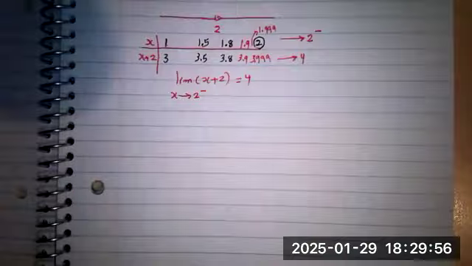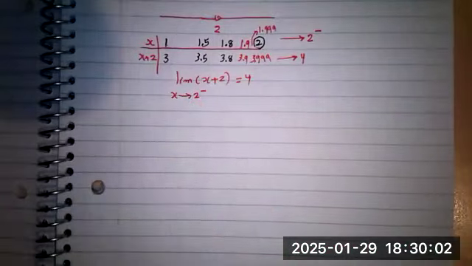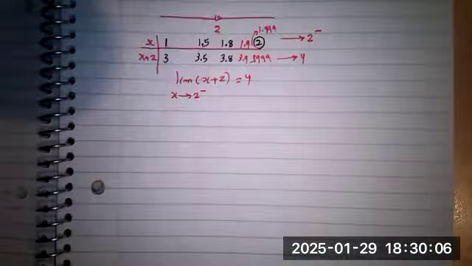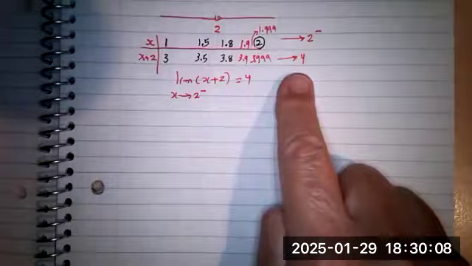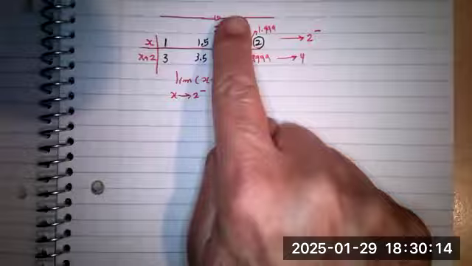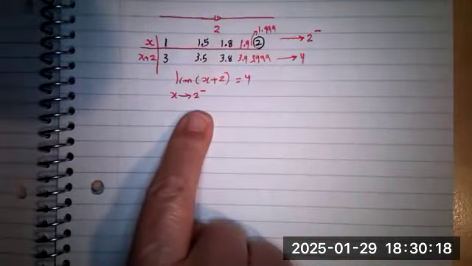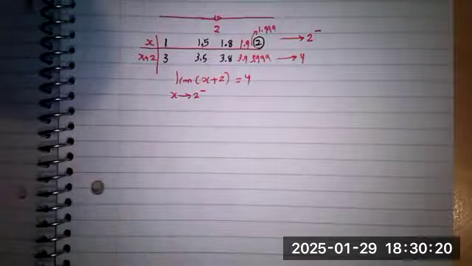Okay, so we show that if you estimate the values of the function from the left, x getting closer and closer to the 2 from the left, those numbers would round up to the 4. Any question? No, you're not done. You have to pick numbers from the other side. Eventually this is going to be called the left limit because you did it from the left.